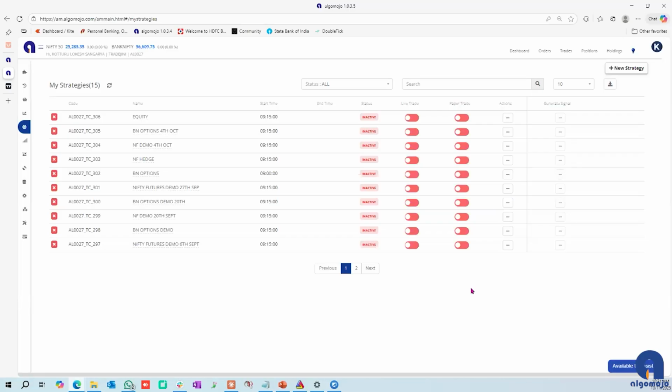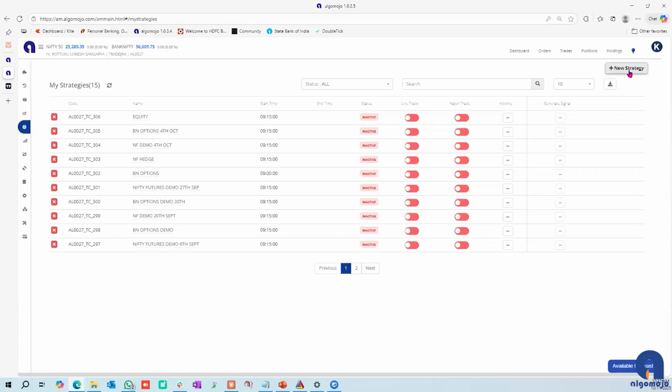Also, a point to be noted is you will need to log into our web page close to the market open hours, because the brokers provide the fresh token for the day close to the market open hours. If you do it at, say, 5 o'clock or 4 o'clock in the morning, if you're abroad and your time differences are different, or if you're planning to travel in the morning, and you log in very early, the tokens will not be fresh, and then the orders will get rejected. So don't log in too early. Log in as close to market open hours as possible, and then start the activities.